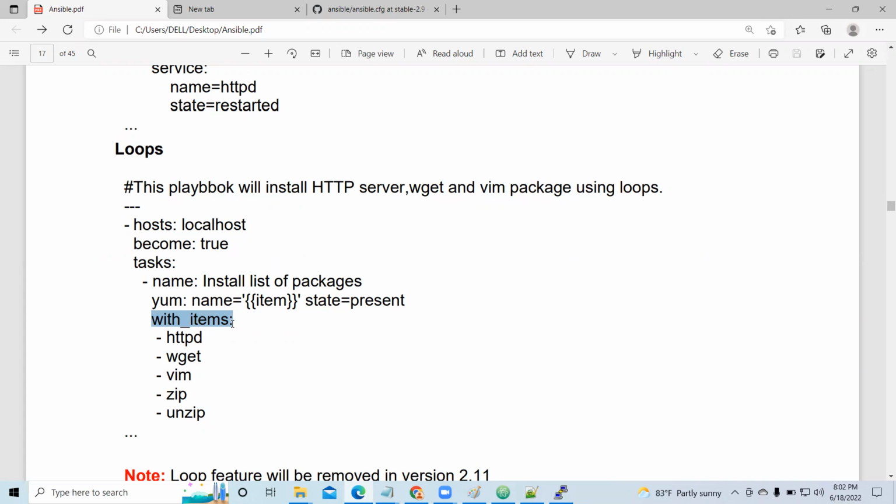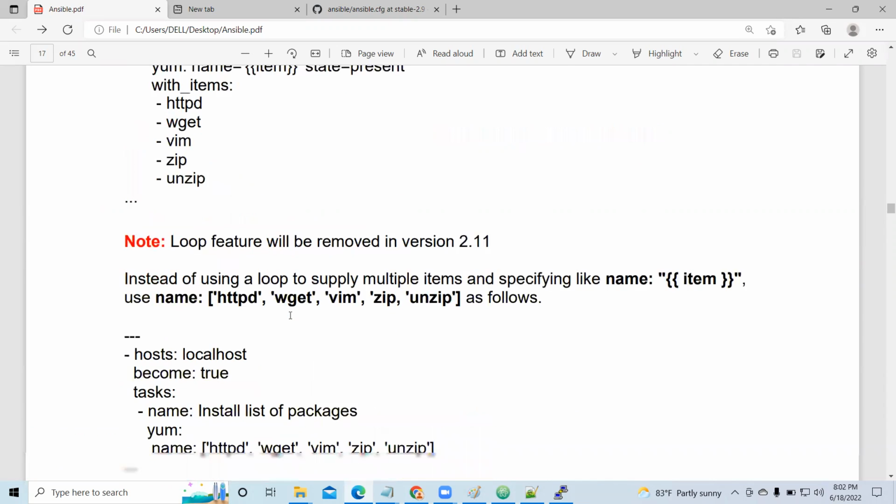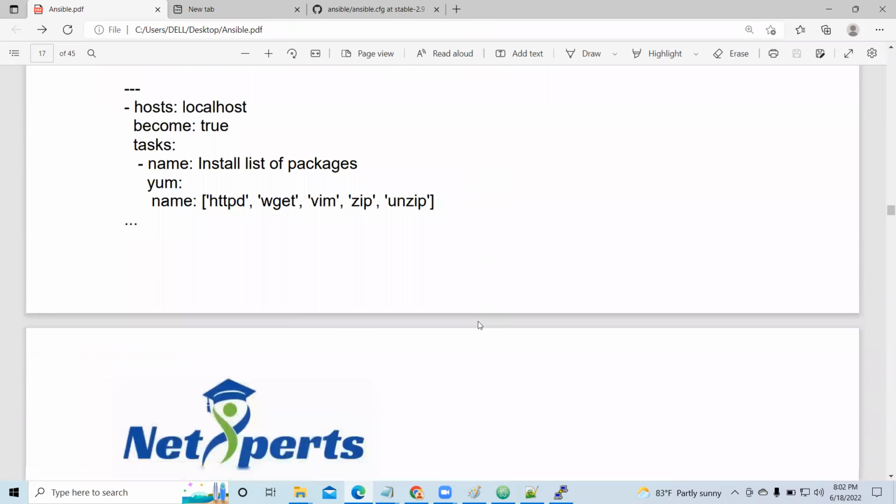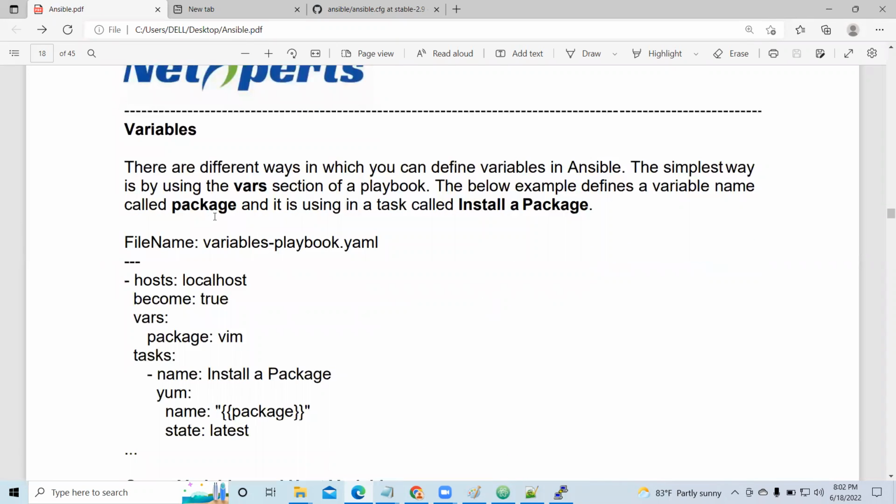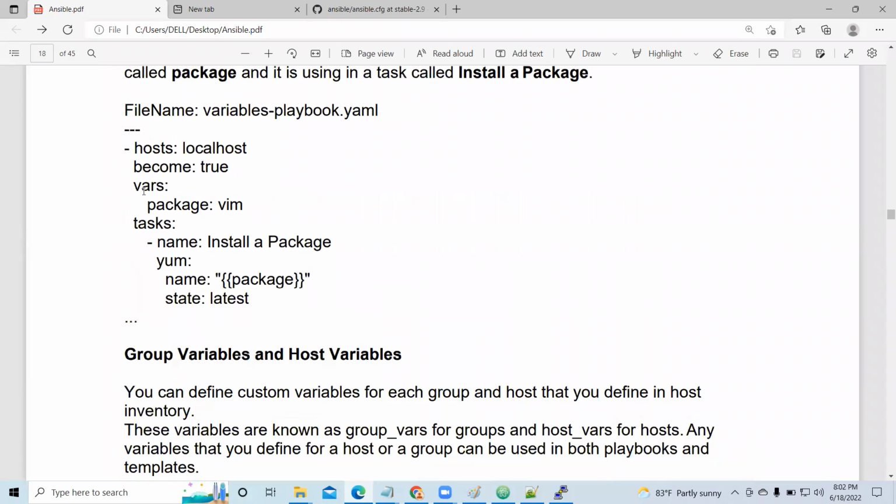Just put the word with items, guys. This is how you define the variable, vars, and define the variable, and then this is the variable value. Here we are calling the variable yum name, and you just put the name of the package and install, right?